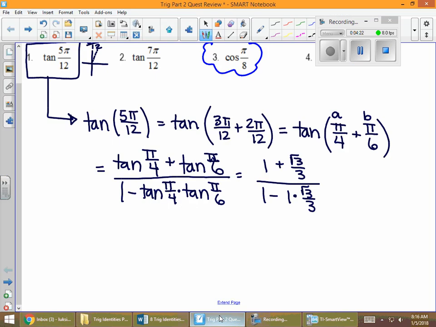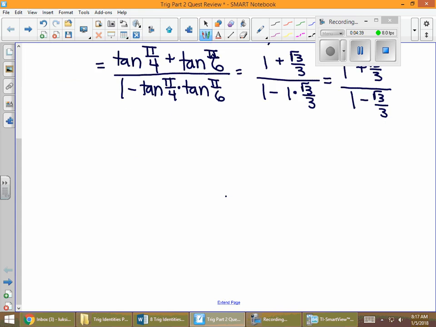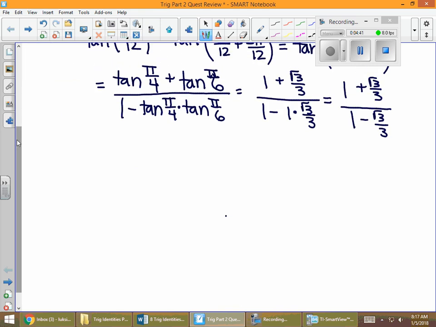Okay, so I'm going to pretty this up a little bit. So I have 1 plus radical 3 over 3 on the top. And in the denominator I have 1 minus radical 3 over 3. Remember, we can only cancel if we have all multiplication. So don't try to make that -1 right now or do anything illegal and crazy like that.